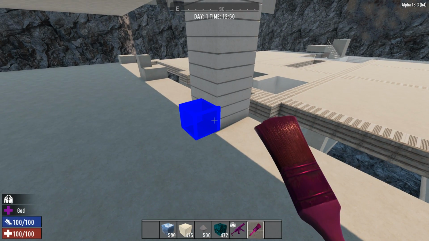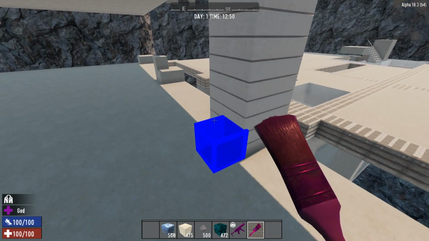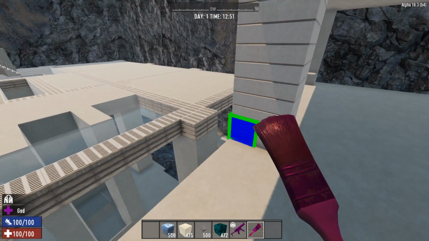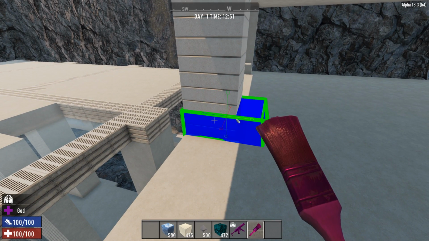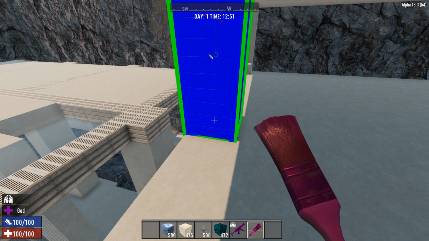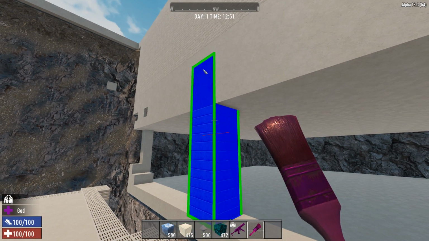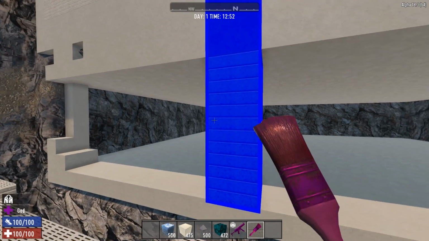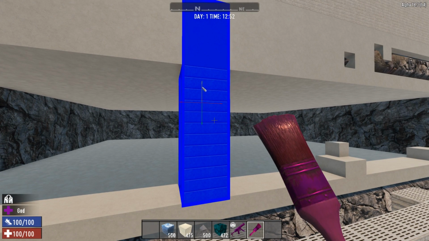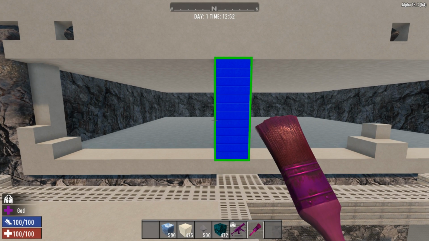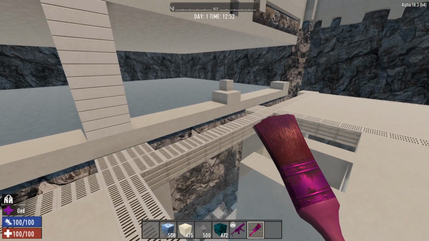Okay, so now that we got that painted, we're going to go ahead and select that again, press Z, and then we will actually move this. Just by pressing G, I'm going to move it over 1 here. There we go. Or 2. 2 works. Shift G. There we go. And then up. Did I hit it right? Nope, not even close. Here we go. You can't move around when you press Shift G, so you have to make sure you have a good view of it. There we go. And we're going to press Control C to copy. There we are. And we can backspace out of there.